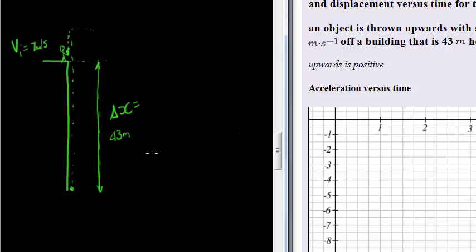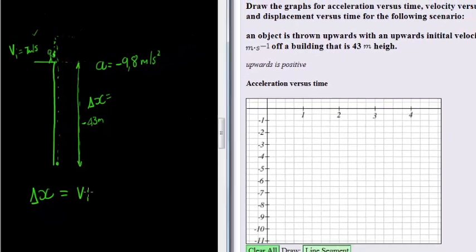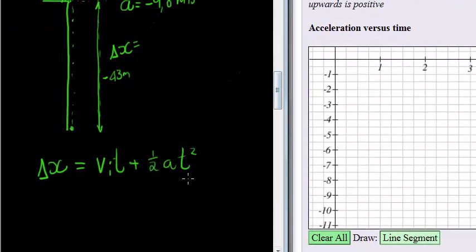We are first going to have to calculate time given initial velocity. Acceleration, of course, since upwards is positive, will be negative 9.8 meters per second squared. And because upwards is positive, this displacement is from the top downwards, so that's also negative. If we use the formula delta x equals initial velocity times time plus a half acceleration times time squared, it's got all the variables that I need in order to calculate the time that it took for it to reach the bottom.